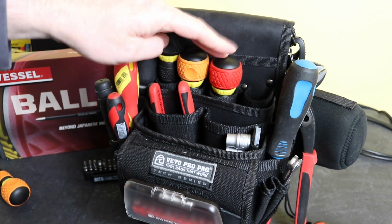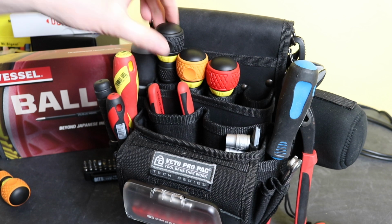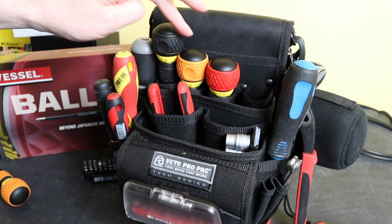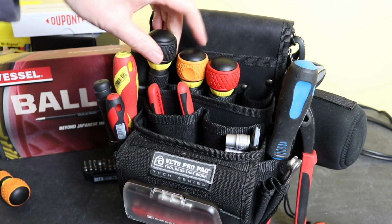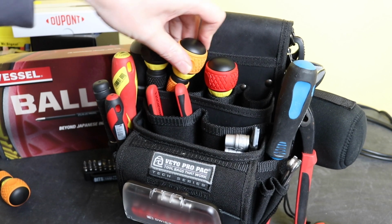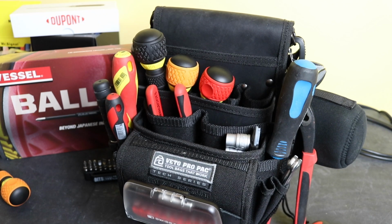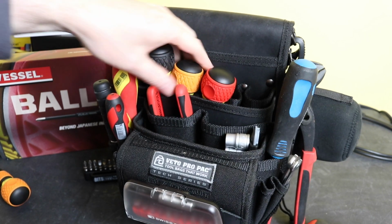They fill out, sit quite nicely together really, and you can see the black here identifying the bit holder type, and then orange for the slotted and red for the Phillips type there, so that works out quite nicely. You can, if you want to, they will go into the front as well, a little bit deeper, so you can snuggle them right down in there if you wanted to.